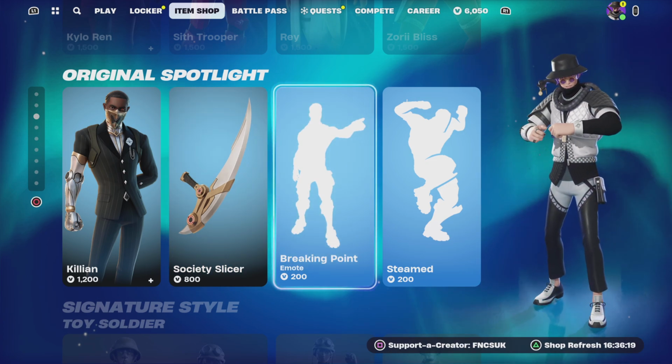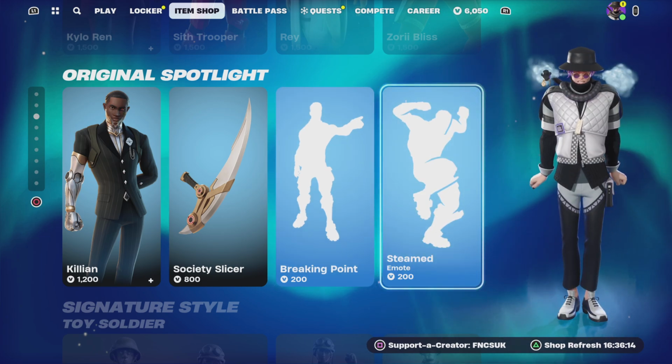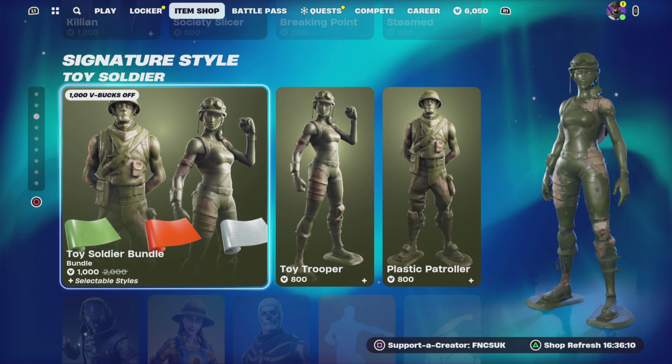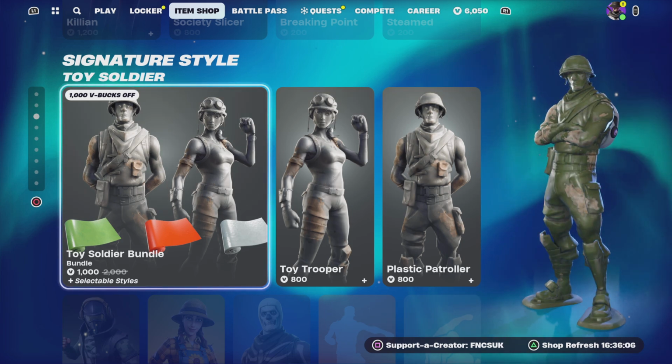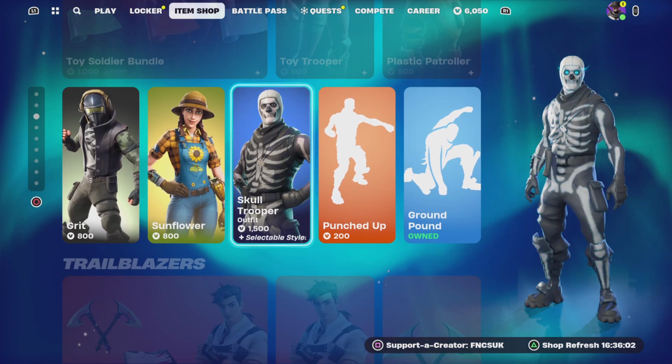But breaking point emote. Steamed, which is pretty cool. It's a bit like a chili pepper. And then we've got this Toy Troopers Soldier Bundle for 1000 V-Bucks, and they're only 800 V-Buck skins each. But you get the wraps for free.